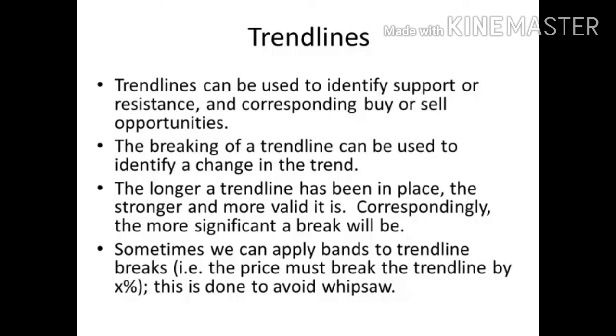Now here we have another point which I mentioned before in the last slide, but I would like to talk about it a bit more. As we mentioned, we needed 3 points to confirm the validity of a trend line. In general, the following principle will apply: the longer a trend line has been in place, the stronger and more valid it is. A trend line that has had many times the price bouncing off it will be more valid and stronger than a trend line that has only had 1 or 2 or 3 points off of it. So that creates a stronger trend line. And the other significant thing is that the longer the trend line, the more significant the break will be.